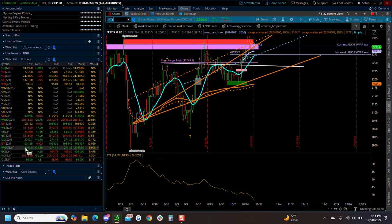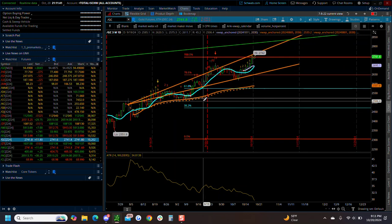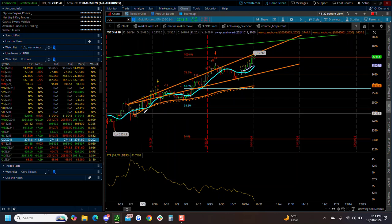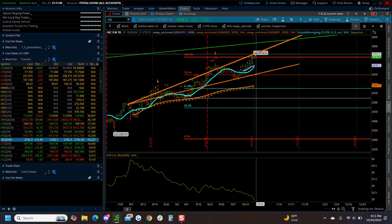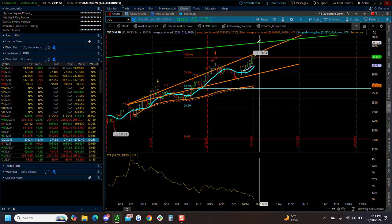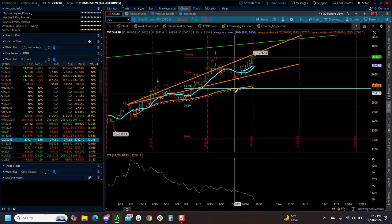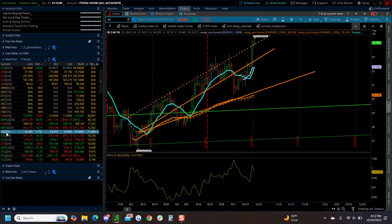Some other things, we had some really, really light volume Friday, and because of that, gold and silver took off to the moon. A lot of people say it's overbought. Well, I don't think so. Even if you put your trends on based off the August 1st trend, this does not look overbought to me. You're not even up into that trend line yet. So crossing over it, the main trend's up here, and we haven't even gotten back up to that. So this still looks very bullish, in my opinion. The overall pattern does. And if you also put the silver in there, silver is looking pretty good too.